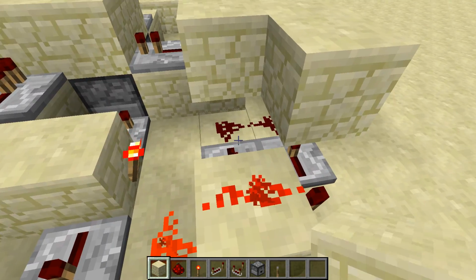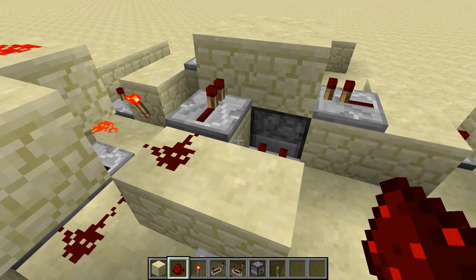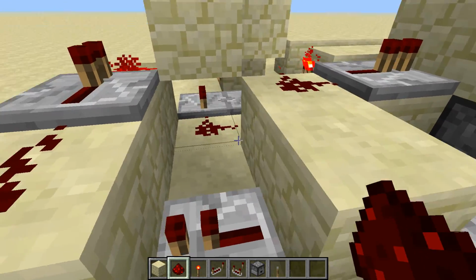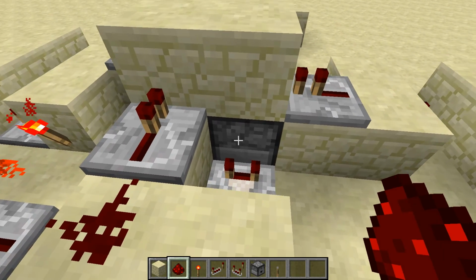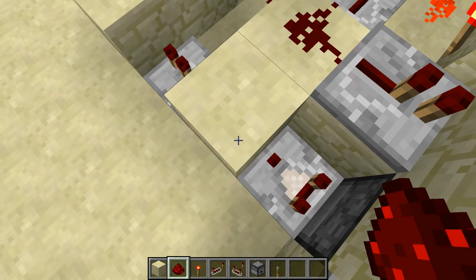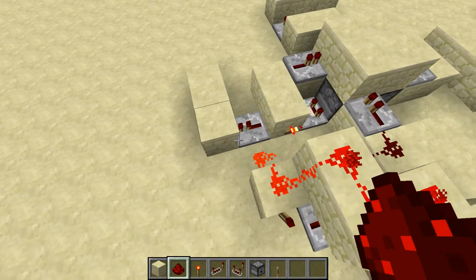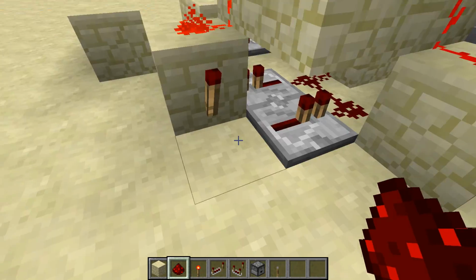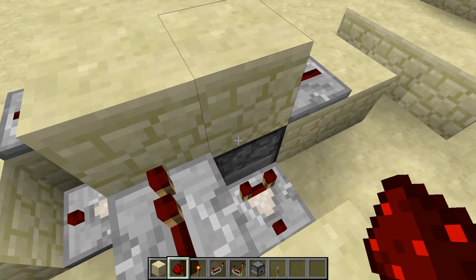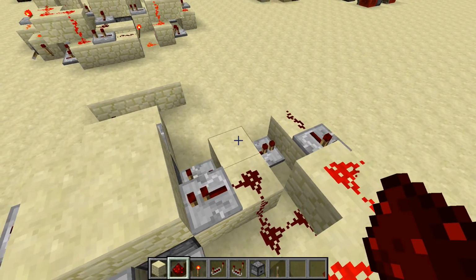Okay, maybe I should explain what each part of this is doing. Basically, I built one side here. What happens is, when items are in here, that turns this comparator on, when it's just one item, which lights up this whole line here, and prevents this clock from running. It'll keep this clock off, which means that as long as there's items in this dropper, it will not drop anything.